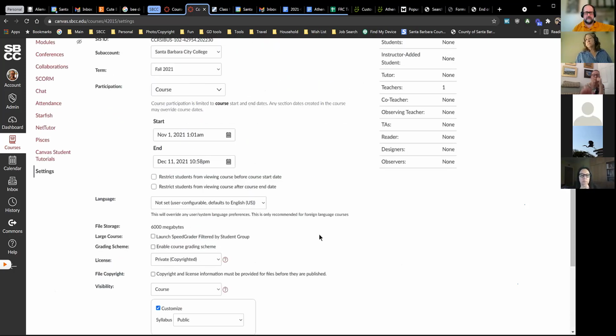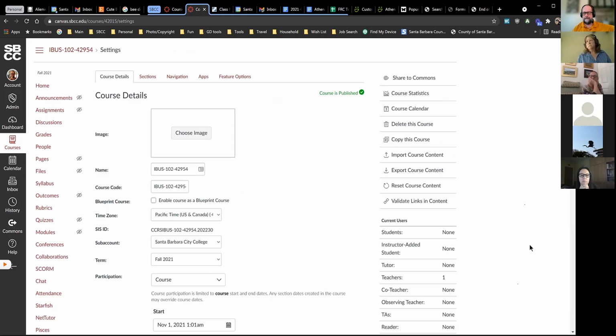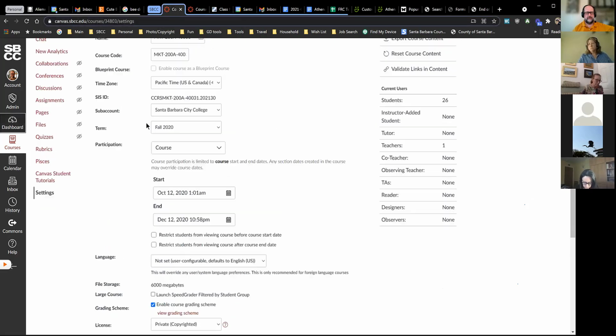So they could use it without registering for the class. Is there a way to link to the syllabus? Could you, if you want to make an assignment for the syllabus? Because right now I have read the syllabus as the first thing on my modules, and you have to go over and know where the syllabus is found, which seems like it wouldn't be that hard, but I would really like to be able to click on the word syllabus in the module. Okay, absolutely, you can do that.